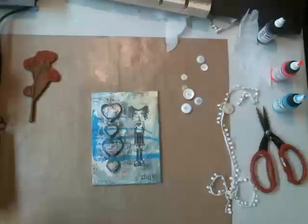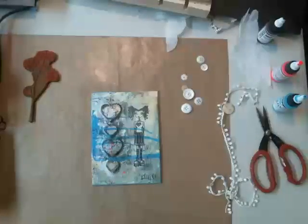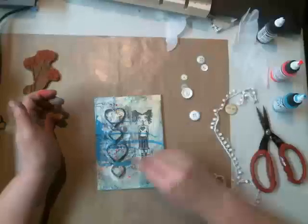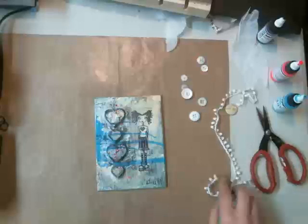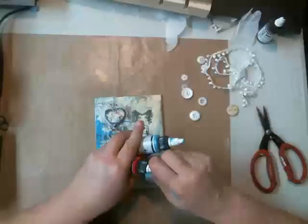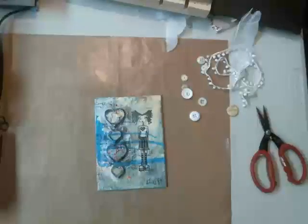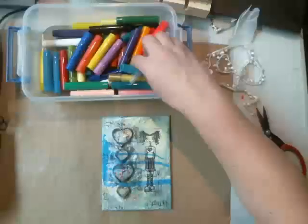Okay. I gotta color the girl. I'm trying to decide how I want to color her. Do I just paint her or what? I gotta be done soon then. I gotta get some red on there too. I suppose I could watercolor her. Let's get the gelatos out, and I'll show you how to do it with the gelatos. Not like I don't have a million colors of gelatos.